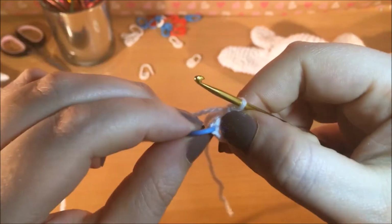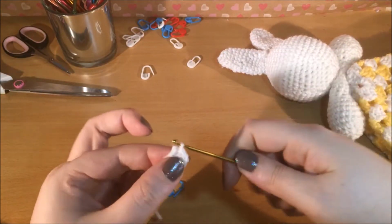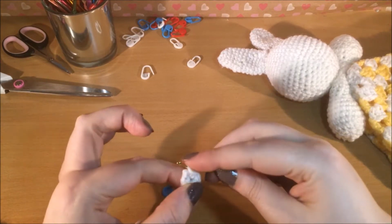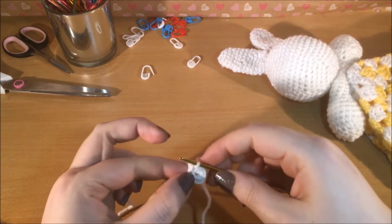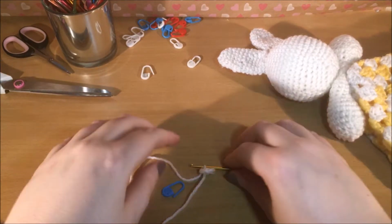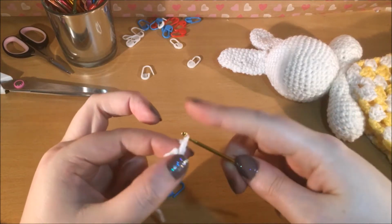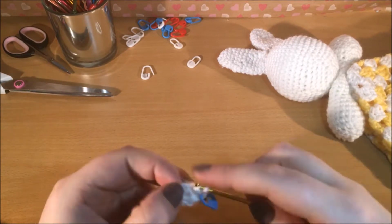Insert hook in the first stitch and make a slip stitch to close the first row. Now you should have a closed circle, a chain of 6. Chain 2 and increase in every other stitch. So 1 single crochet in the first stitch, 2 single crochets in the second stitch.